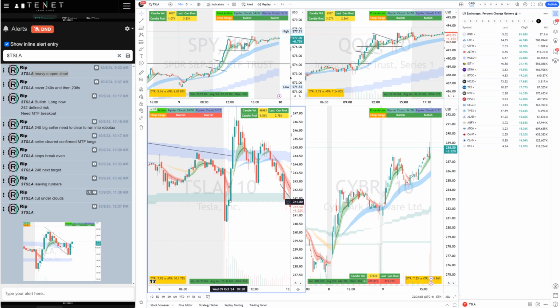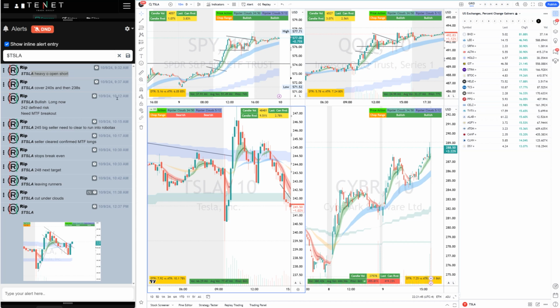And then once it reclaims the MTF clouds, right, this area, this is where it becomes long. This is where I mentioned it long. This is where I mentioned it long. So this is where we longed it. I was on the voice, and because we have a robotaxi event, I was thinking that the Tesla cult might push it, and we did get it right.